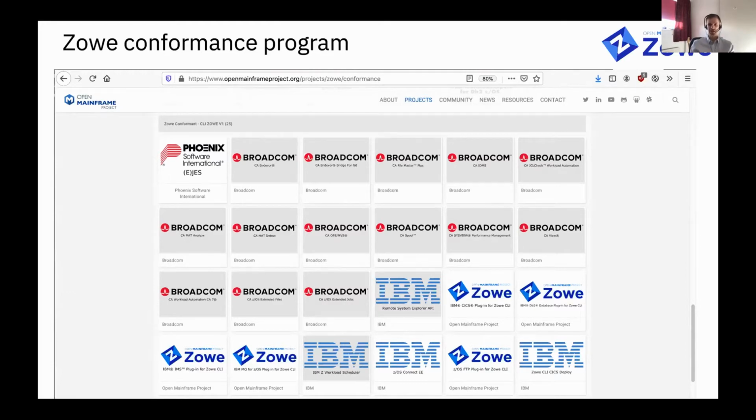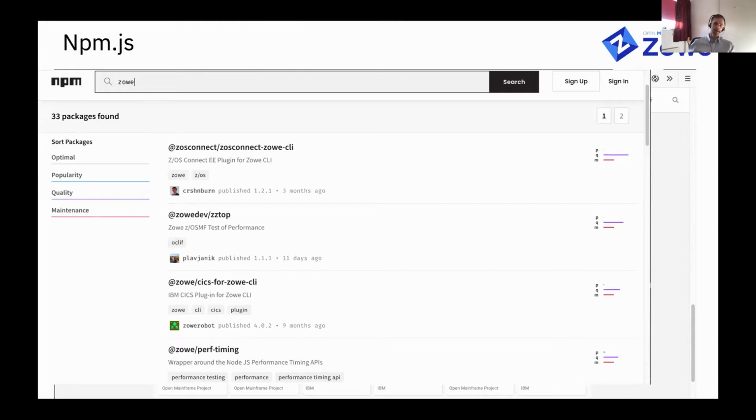This is just some of the CLI plugins. You can see we've got stuff from Broadcom, Phoenix, IBM, and sort of core Zowe owned extensions. So you can go in there and find out the different products that you can add. Similarly, if you want to go and look at the CLI extensions, a good place to look at the distribution of those is npm.js. So we've got the Zowe maintained ones, such as the Kix CLI, but you can see at the top, there's also things like the z/OS Connect. Their development team created a CLI plugin to help manage the z/OS Connect services through the CLI and things like that.